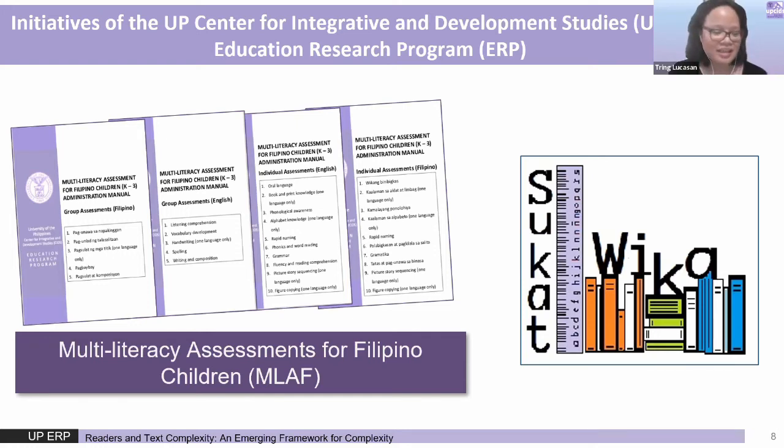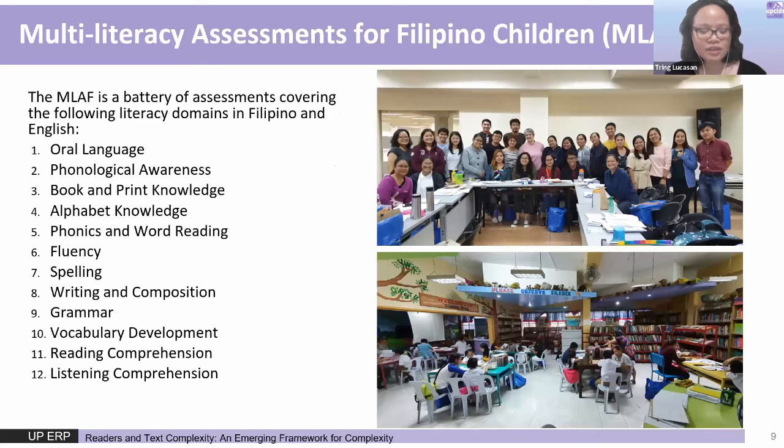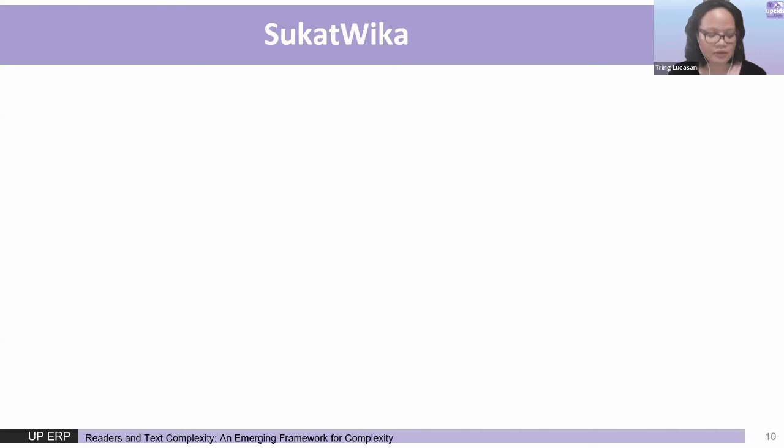Thank you, Teacher Yai. The MLAF is a battery of literacy assessments covering 10 domains of literacy in Filipino and English. For its first phase, assessment tools were developed for kindergarten to grade 3. However, the pandemic halted the data collection. A smaller study in Sinugbuanong Binisaya has already been conducted using some of the tools which were administered online. Another initiative of the ERP is the development of Sukat Wika. Sukat Wika is a combination of two Filipino words, sukat, which means measure, and wika, which means language.